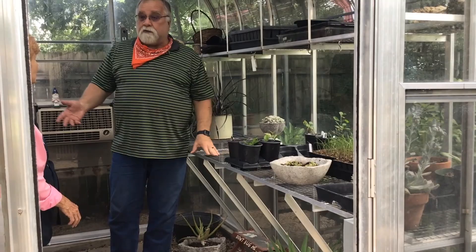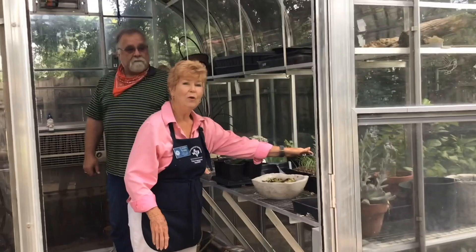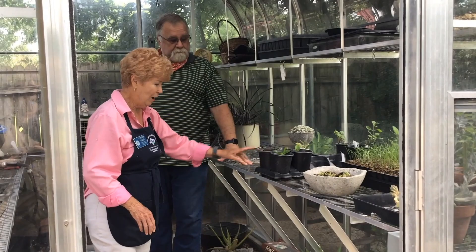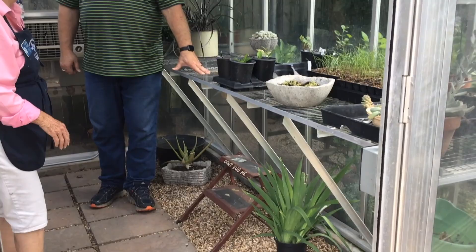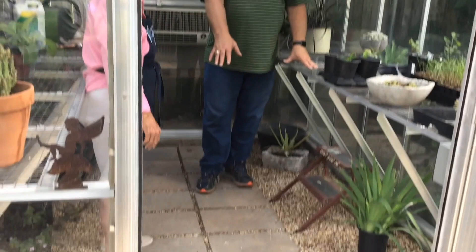Claudia tells us what she grows: she has a number of rain lilies in her garden. In her opinion, you cannot have too many rain lilies. She gathered some seed off her rain lily and started new ones — some will go in her yard, but mostly she'll be sharing because there are hundreds of little rain lilies. She also has cuttings from a devil's backbone — a plant she bought at the demo garden this week — being nursed until she can get it in the ground.